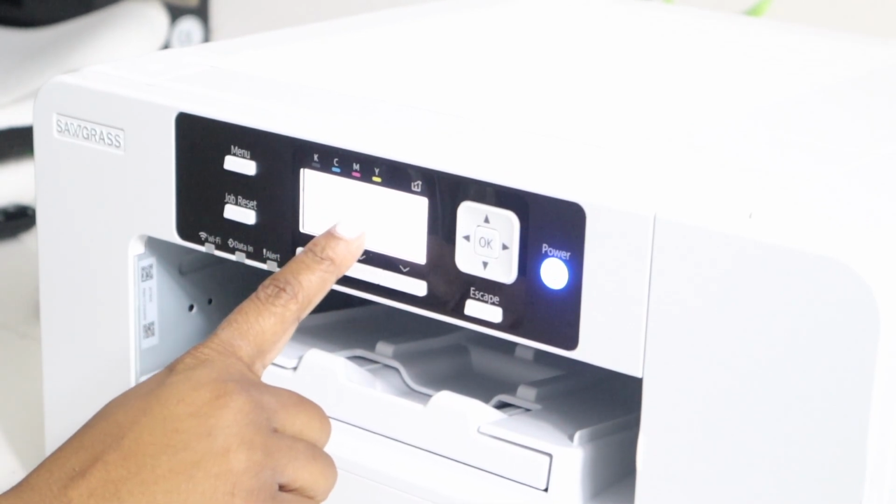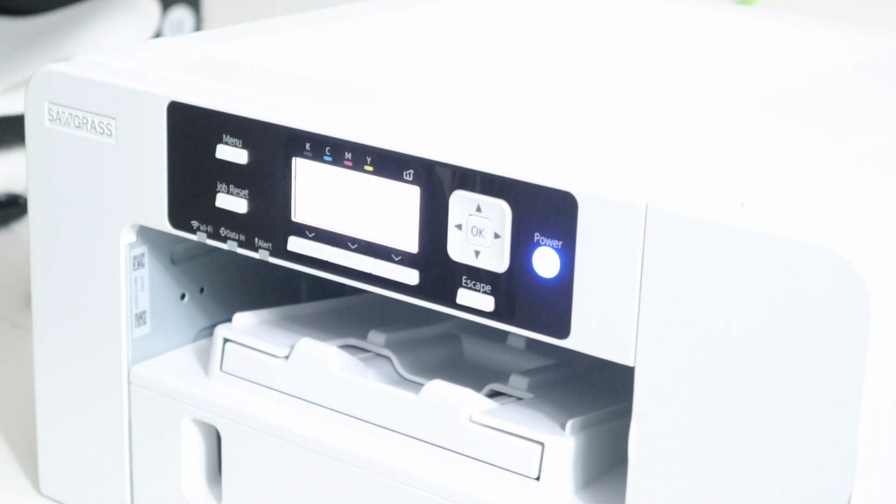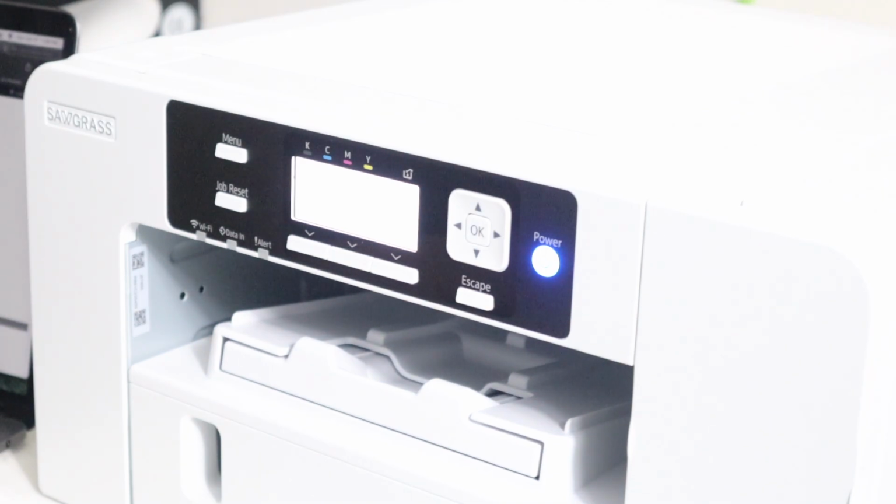It says loading ink, first time, wait and do not touch the machine for 7 minutes. Okay, so during that time, I'm going to go and download the software on the computer.